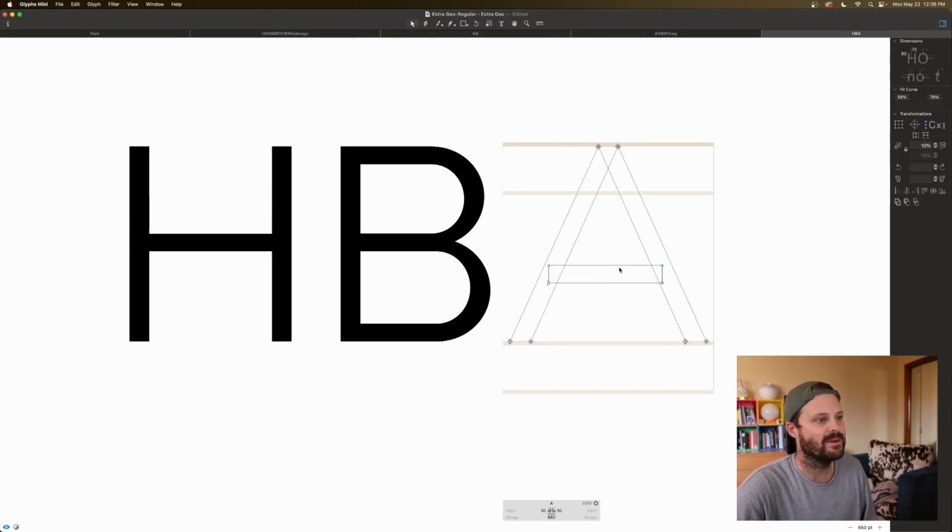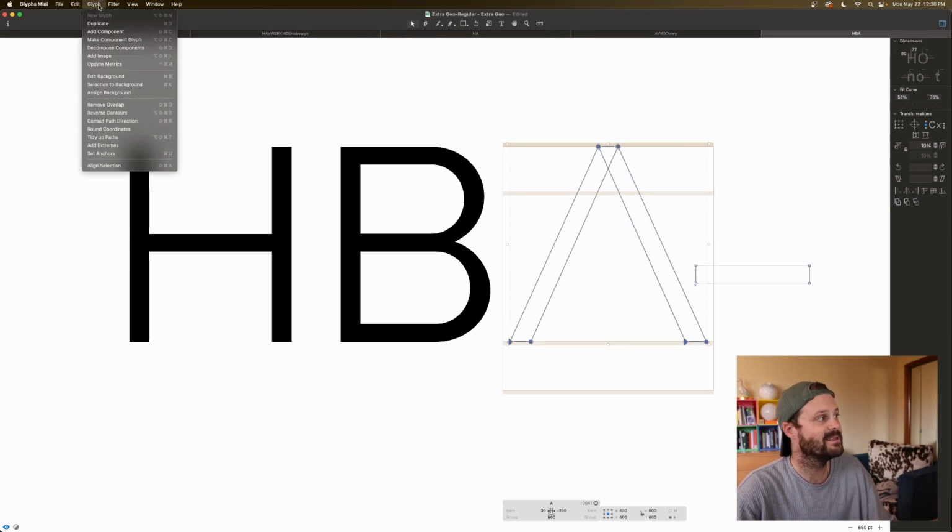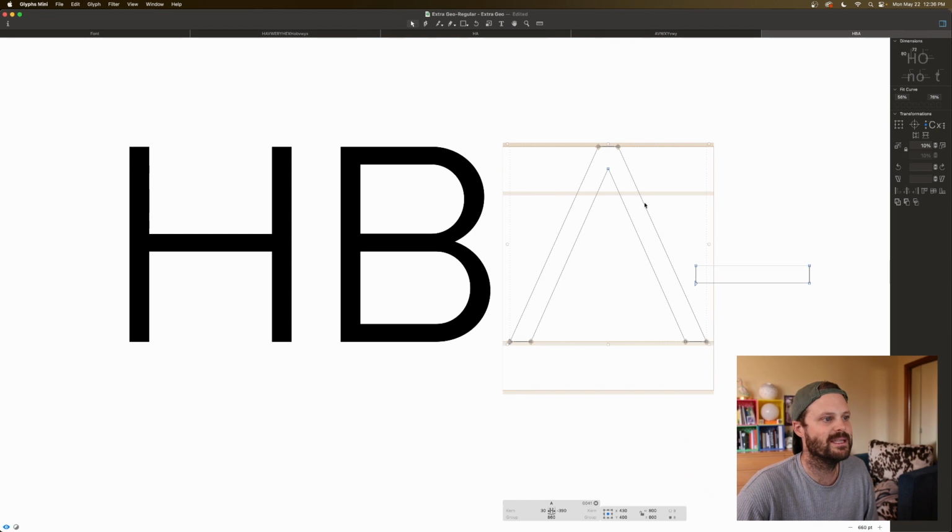It's super simple. I can get this crossbar. For now, I'm just going to move it over out of the way. Then I'm going to select these two objects. I'm going to go up to Glyphs, and I am going to go to Remove Overlap. What that does is it just joins these two objects into one object. Now I have fewer points to work with up here up top. It's less messy.